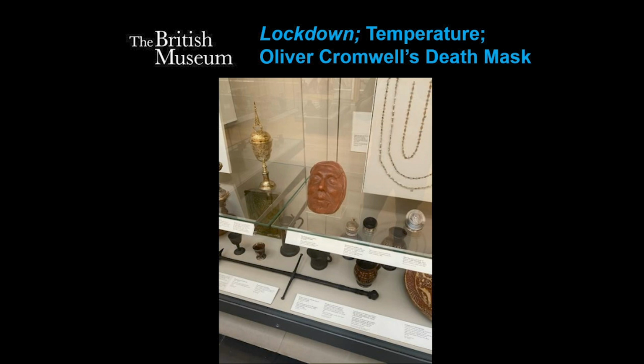So we started off in March, and in March it was obviously cold and spring over here in England. When we got to June, we were getting into summer temperatures, and this is where the temperature in the museum started to affect the collections as well as the humidity. This is a death mask of Oliver Cromwell, made from wax, and we don't want the wax to soften and lose the definition of the structures. So again, we took that death mask off display and placed it in a cold store, so that when we come back to the museum, we can think about putting it out again, provided the temperatures in the museum aren't too high.